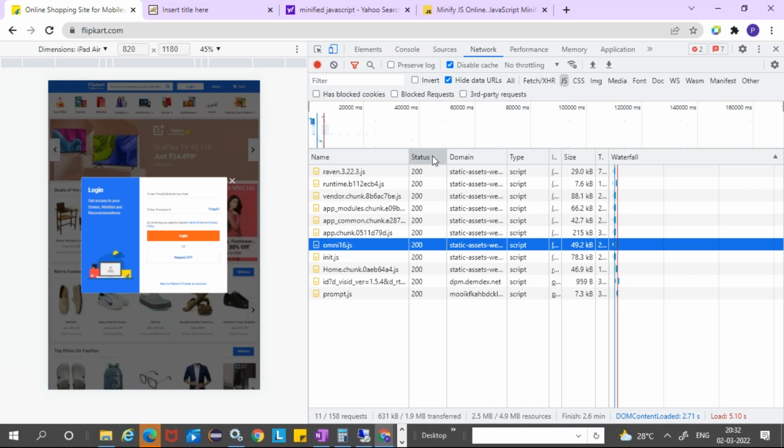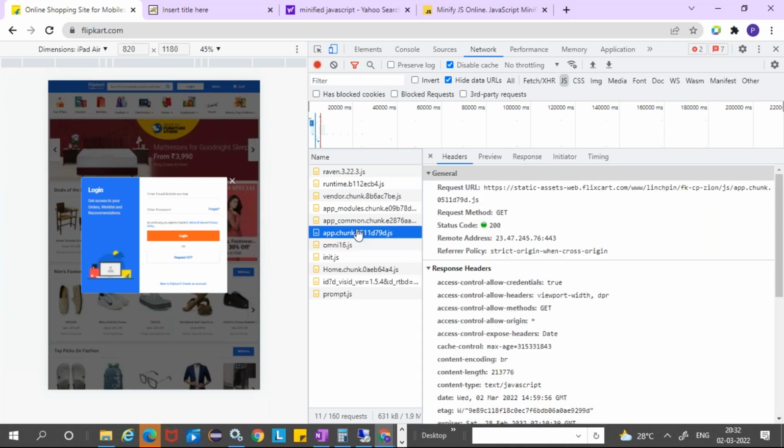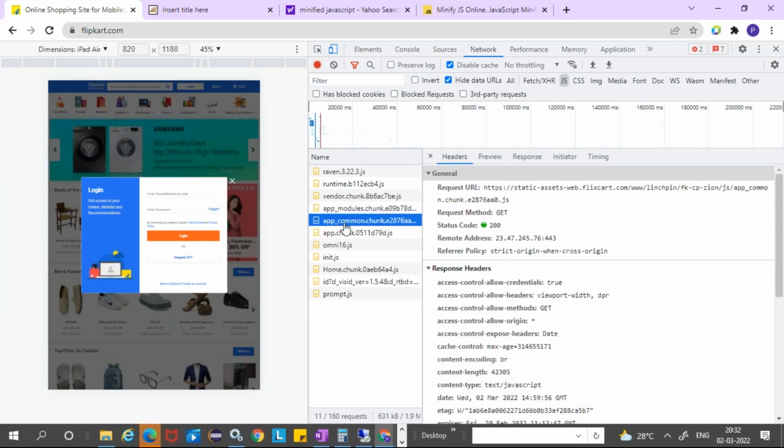So encoding and compression are two different topics, isn't it? In this context, it is the compression.